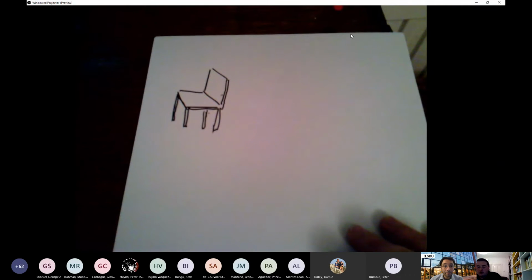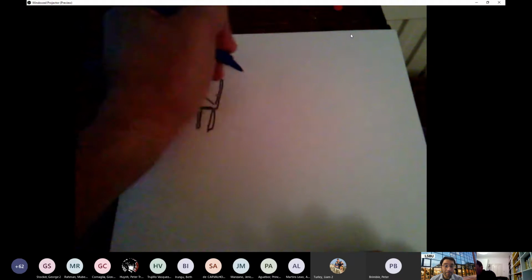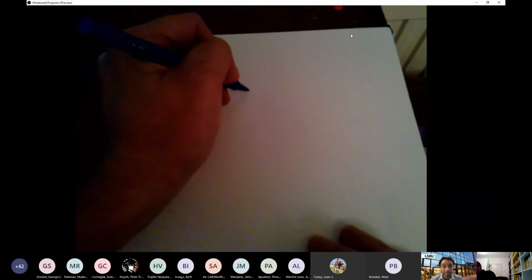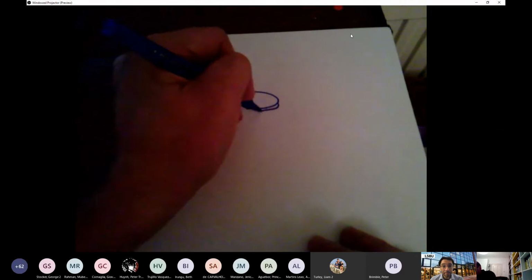If somebody looked at it, they'd say that's a chair. And then I guess at the moment I'm just in the stage of putting things on paper, and I'm going to get braver with my sketching as I do more and more of it.